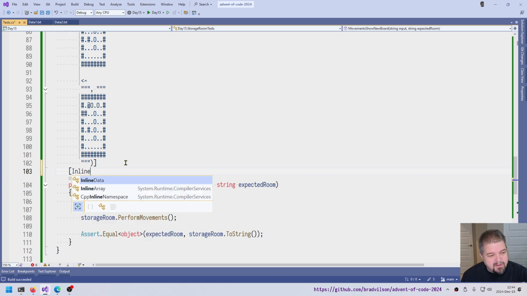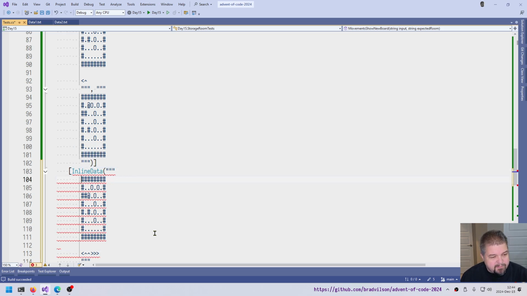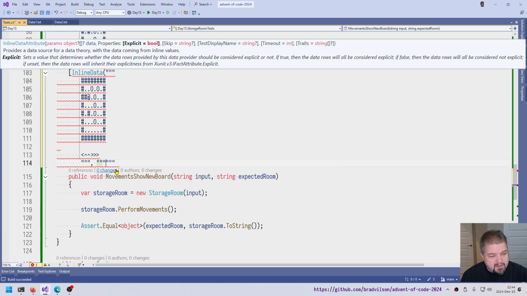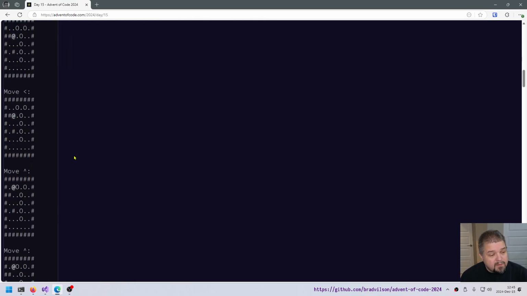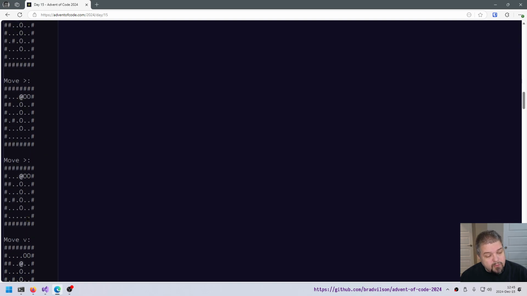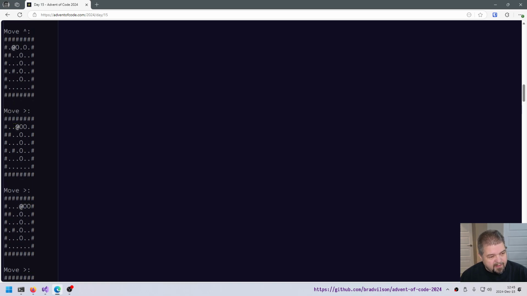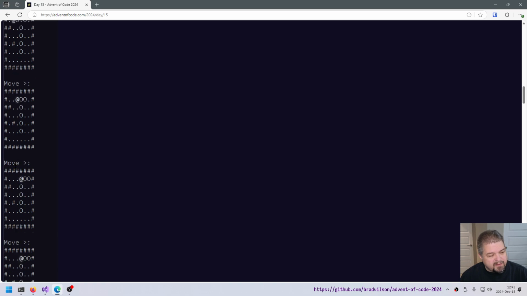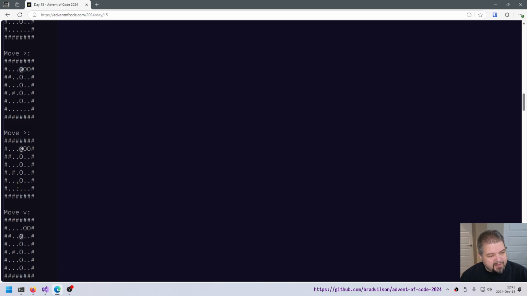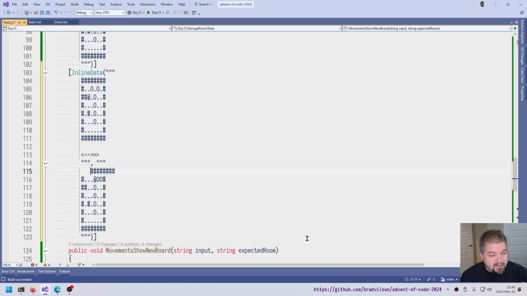So that's our next data, inline data. That's this, and we're going to move it 3 to the left. All right, and then we need the end results. And our end result over here, after 1, 2, 3 pushes to the right. So you can see this one, right? First push to the right gets it next to the box. Next, yeah, pushes the box that was next to it, next to the next box. The next move pushes both of those boxes against the wall, and the third move doesn't push anything. That's what we want. We want it to end up there.